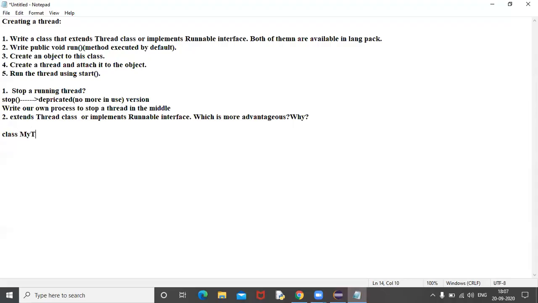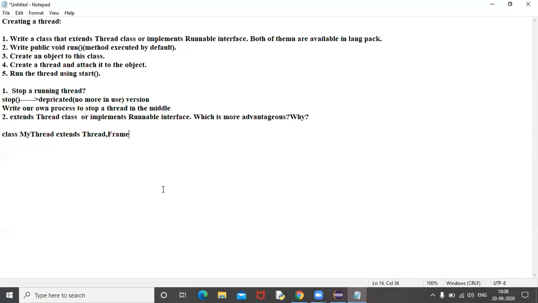Class MyThread extends Thread. Okay, fine. Normal code. Extends Thread, comma, Frame. Is this possible? Frame is also a class. It will come in advanced Java. Frame is a predefined class. You can see Notepad now, na? Notepad. So that is a frame. You can design that. In advanced Java, we will see that.